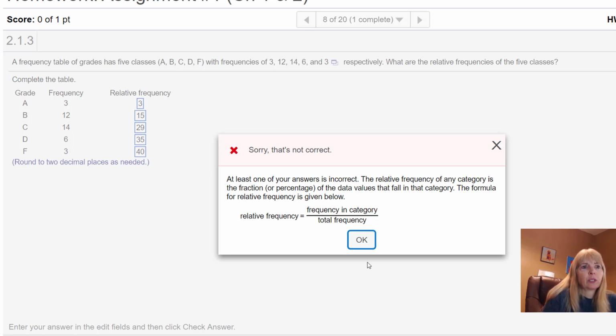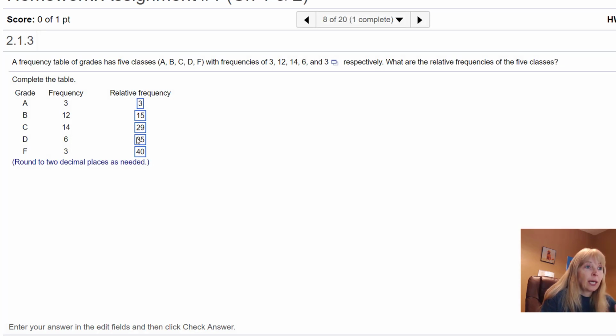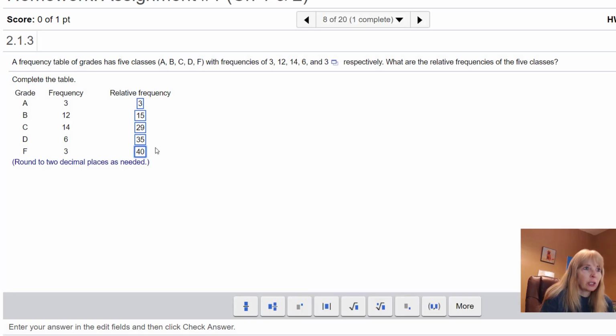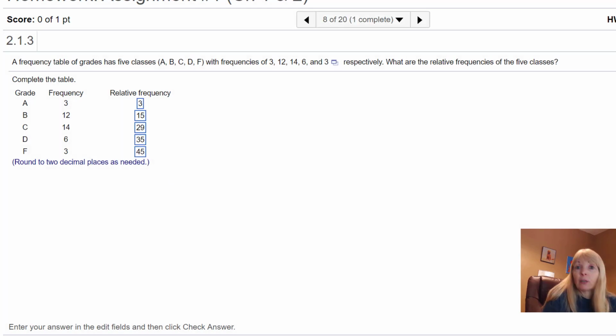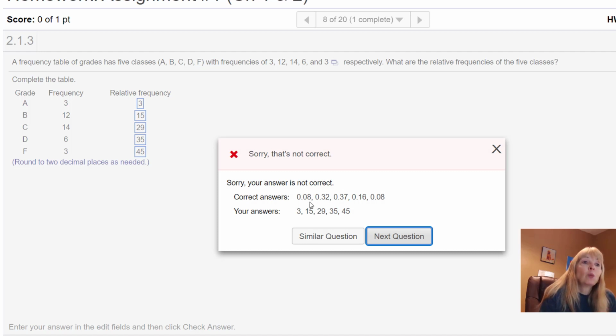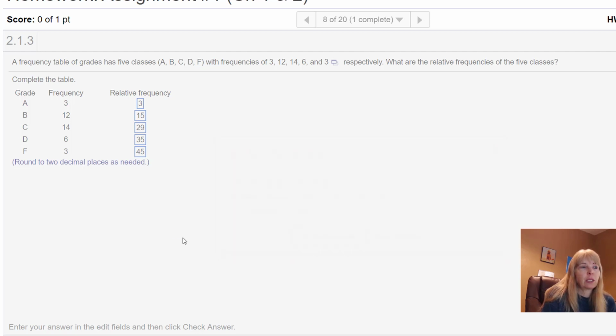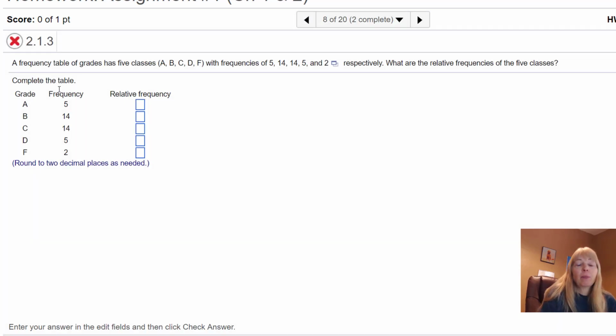But here, relative frequency actually is 3 divided by the total. Well, let's say I don't know that, so I'm just going to change this to 45. And I check answer again. I don't know. And I final check. So I get it wrong. And so they give me the correct answer, but then I click similar question. What that does is it resets, notice these numbers, 3, 12, 14, 16, all that. It resets this and gives me a new set of problems that now I can actually work. And when I get it right, that old horrible red X becomes a green check.